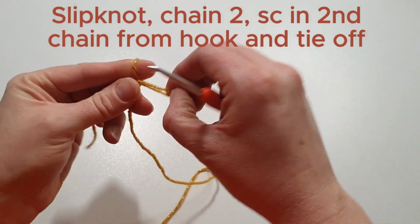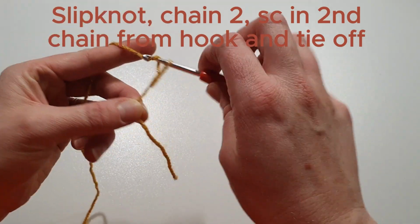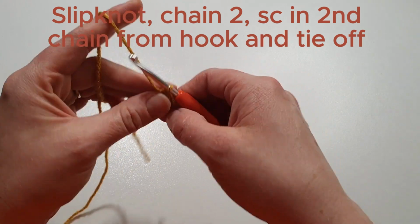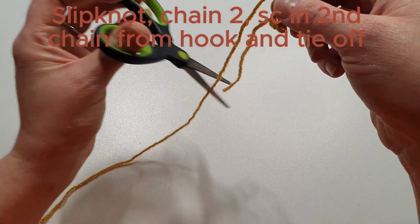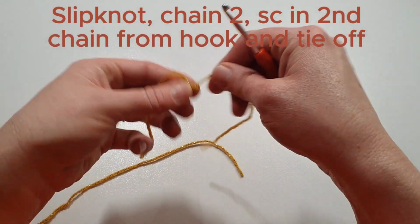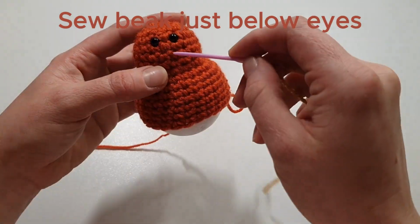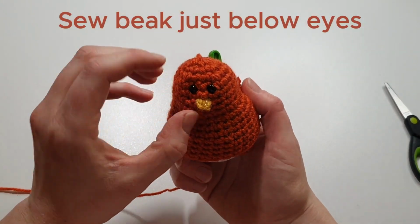We're now going to do a slip knot. Then we're going to chain 2. And then we're going to single crochet in the second chain from the hook. And now we'll tie off. And then we've made our beak. And we'll just sew that just below the eyes, like so.